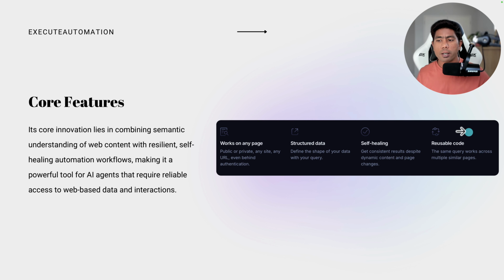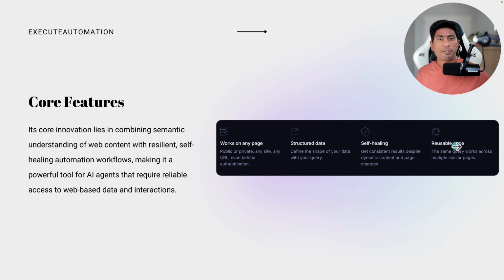And also you can use reusable code, because if the pages look pretty similar, for instance, some CRM page which is going to look pretty much exactly the same on another website, AgentQL can easily query the page, because based on the knowledge it has gained, it knows what the control objects are going to be, and it's going to find that particular page much more easily. And the structured response it's going to give to the agents is going to be amazing.